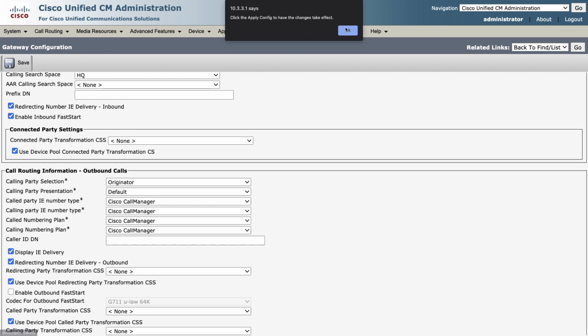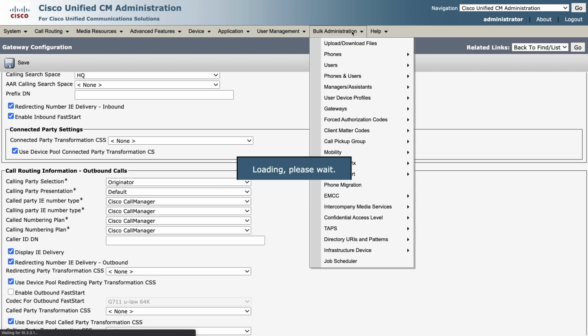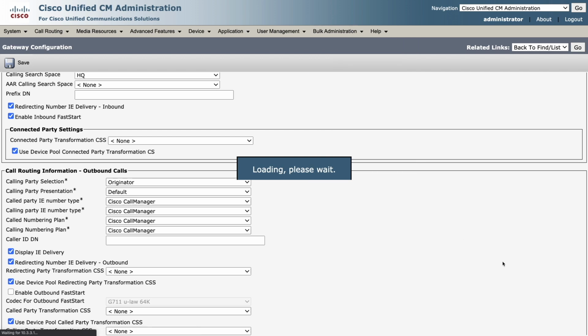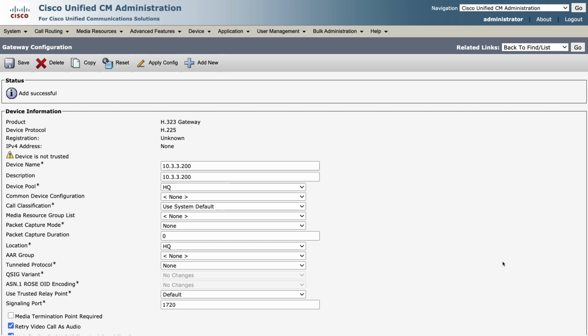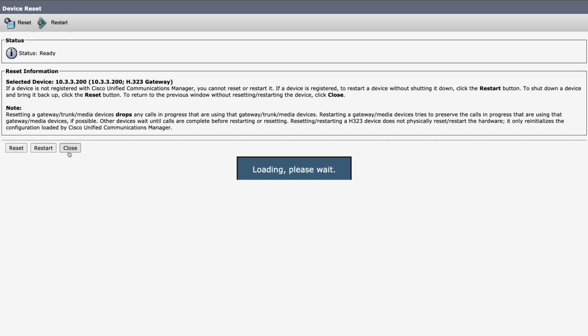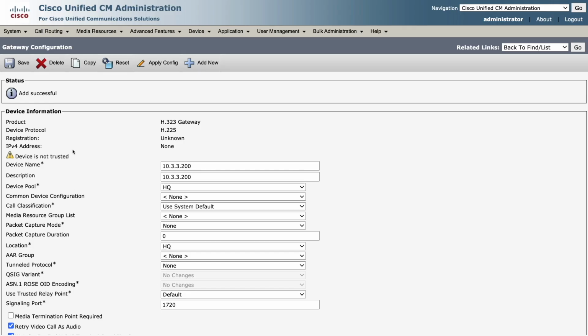And let's save that. Now here's a gotcha for the real world. Even though I really believe I've set this up correctly, it probably will not work right now until I reset this gateway. So after I create a gateway, I like to reset it. There are so many times I think, what did I misconfigure? It was configured correctly. I just needed to reset it. Now I've got a gateway.